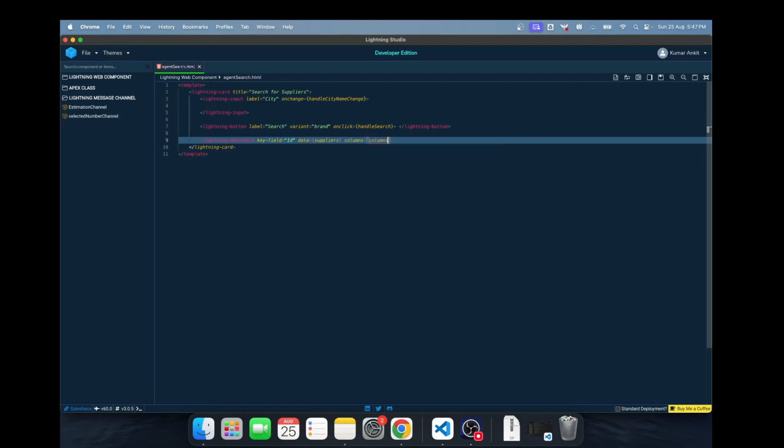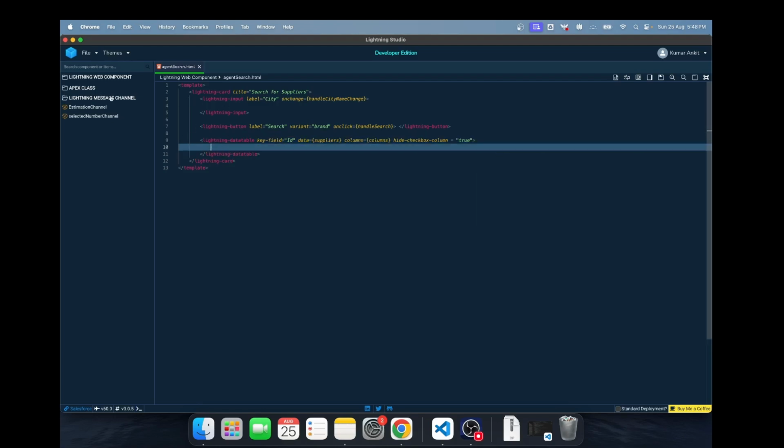Make hide checkbox column as true so that it gets hidden. I think that is all for the markup for now.